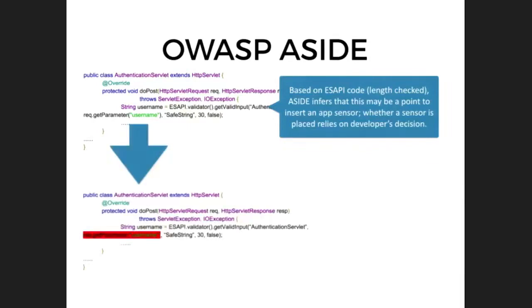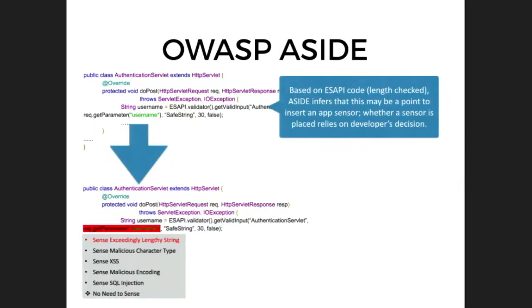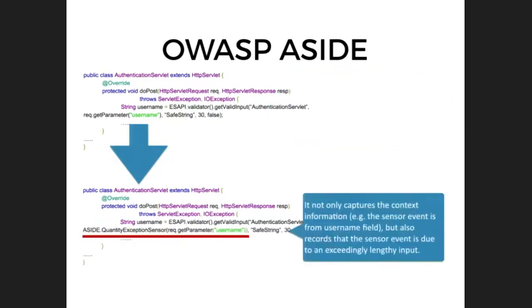So this is the particular bad data that's coming in, and this is what it'll look like in ASIDE. So we get this particular bad data, we're typing it in, it does its thing, and it will drop down for us, what do you want to do about that, right? So I want to sense one of these events that I think is possibly malicious. And then it will wrap this with this exception that signals to ASIDE for you.